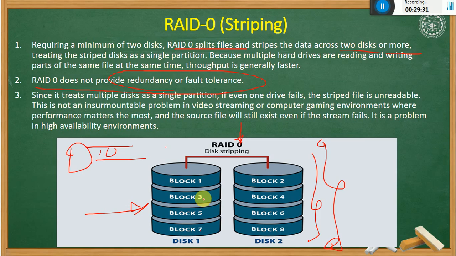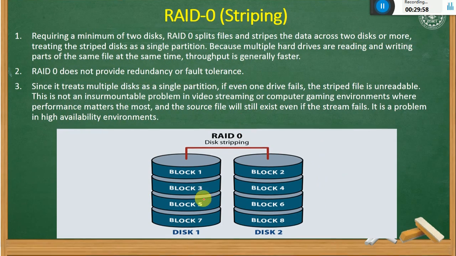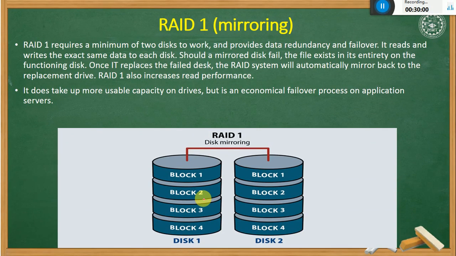So you must have technical knowledge about RAID 0. RAID 0 contains 2 disks in which data is striped. So data is divided into two blocks and every block is stored on a different disk. What is the advantage? There is no overall failure of the system due to a single disk failure. There is no redundancy, but if a single disk is lost, 50% of data is damaged. So that is RAID 0.